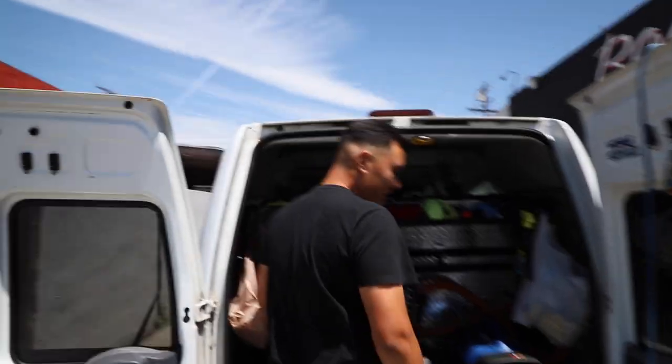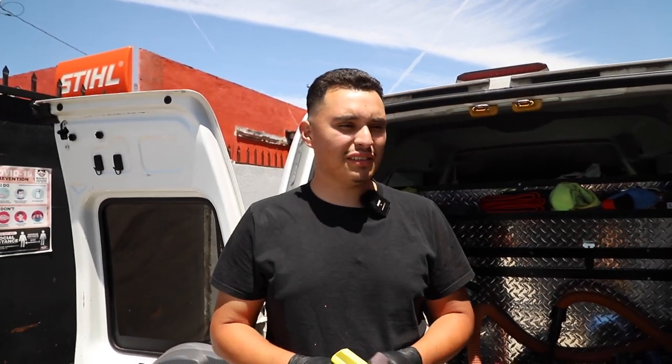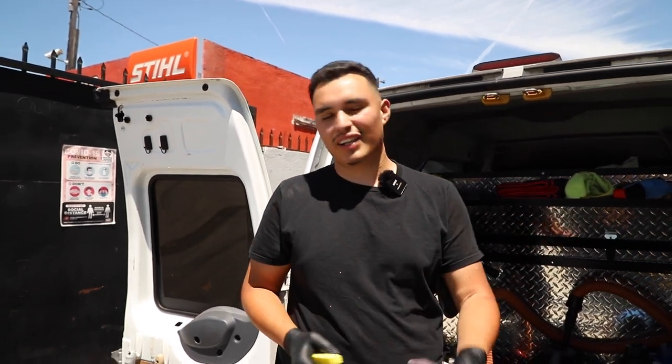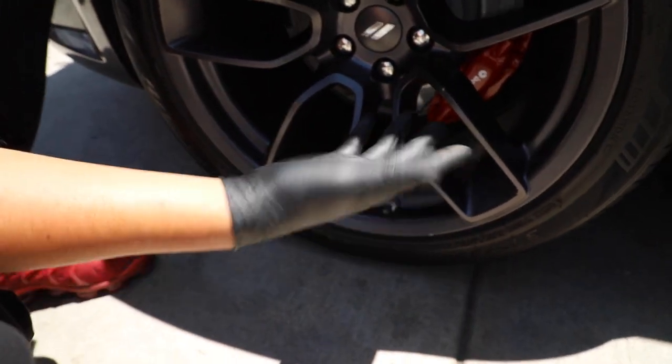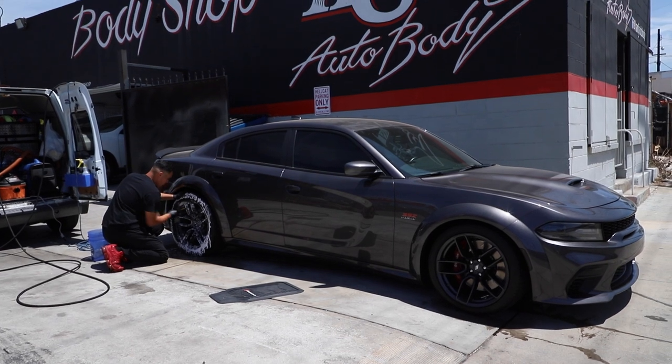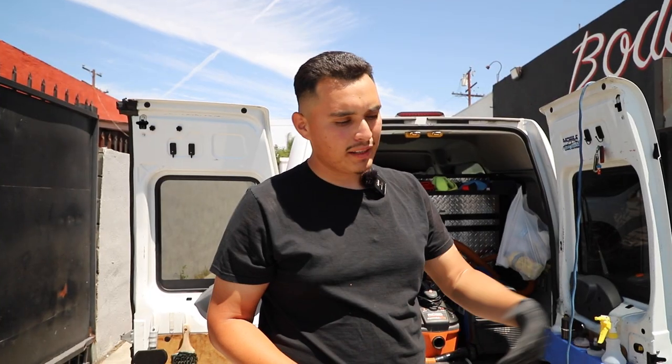Yeah. So Gilbert, with this bronze package, like we said earlier, the car's pretty clean. How long should this take you? So with a car like this, it normally takes me about 45 minutes, max an hour, really depending on the condition of the rims. And like I showed you, the rims aren't even dirty, bro. We could check them out. I just washed it last week, so it's just dust. It's not even brake dust, it's just overall dust. So for something like this, max 45 minutes. And that's a full interior wipe down, the deep wood clean, and then the wash on the outside.